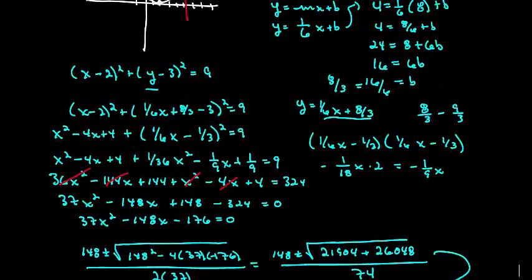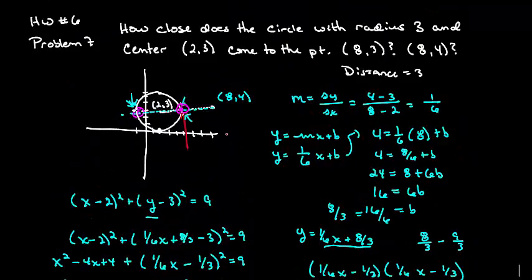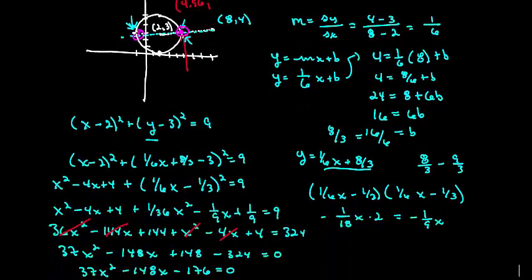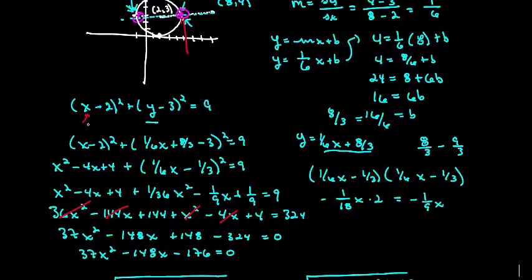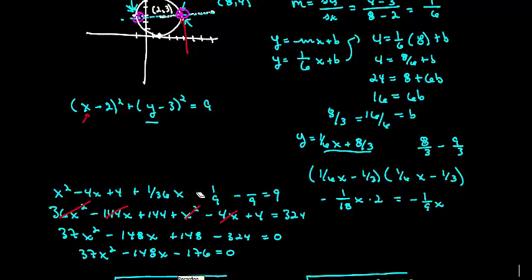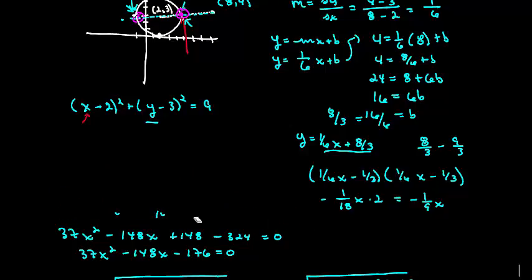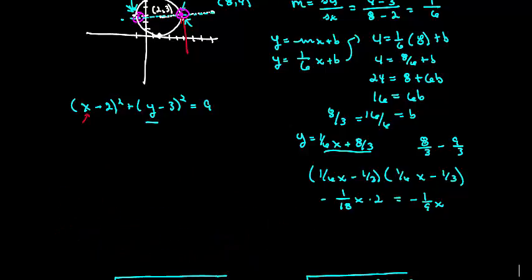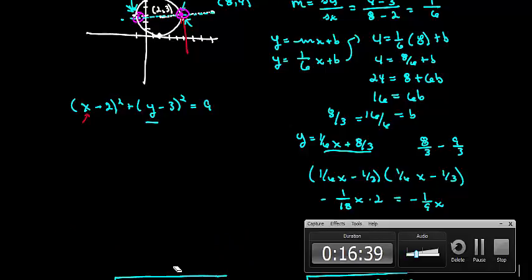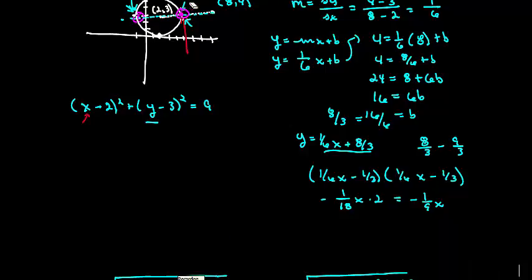Then what do we do with that guy? Well, we would take that guy and we plug it in to figure out the y value. So if the x value is 4.96, we got to plug it back into here, right, to figure out the y value. So I'm going to go ahead and pause this and do that calculation. Well, I guess I could do it here for you. So this video is getting kind of long. In fact, what are we at right now? 16 minutes. Okay. So we got to plug that 4.96 in here.